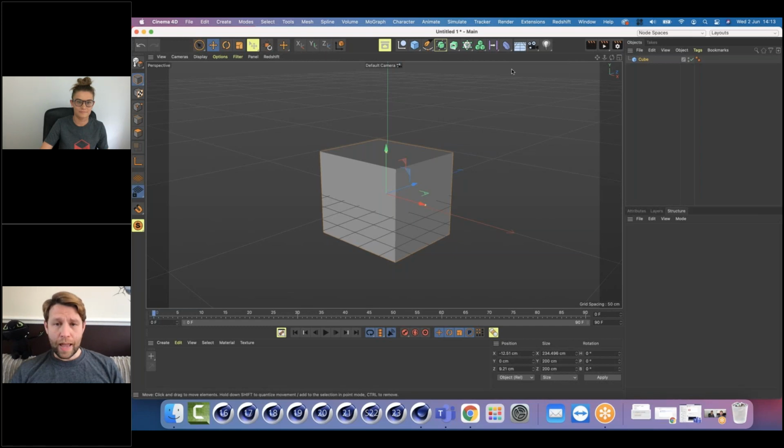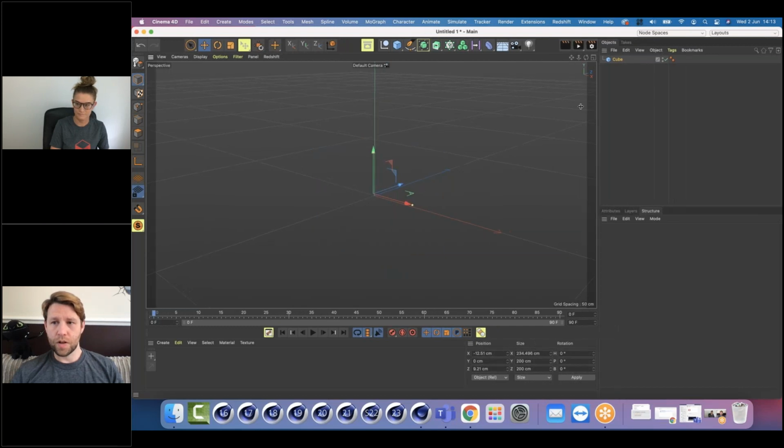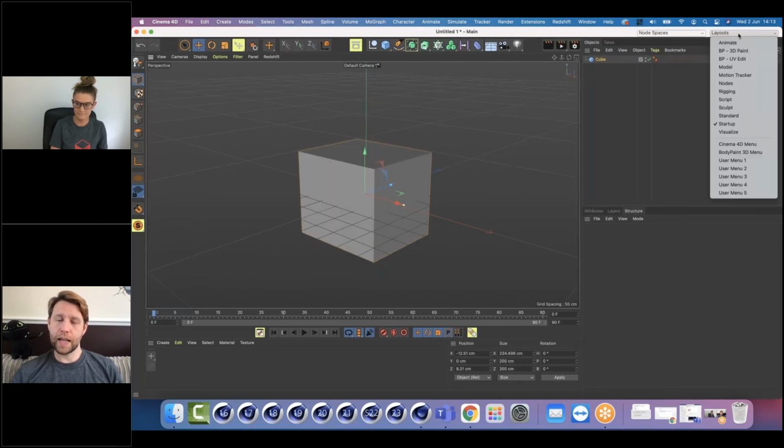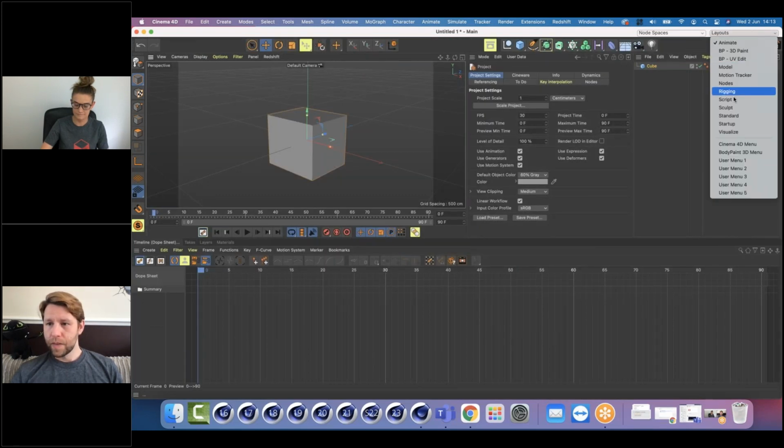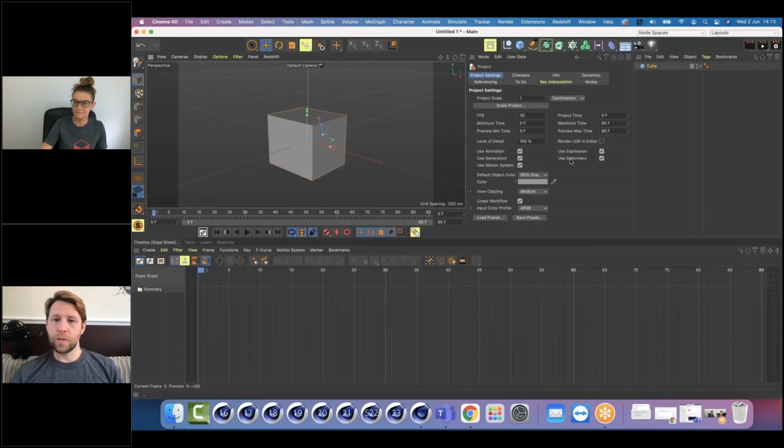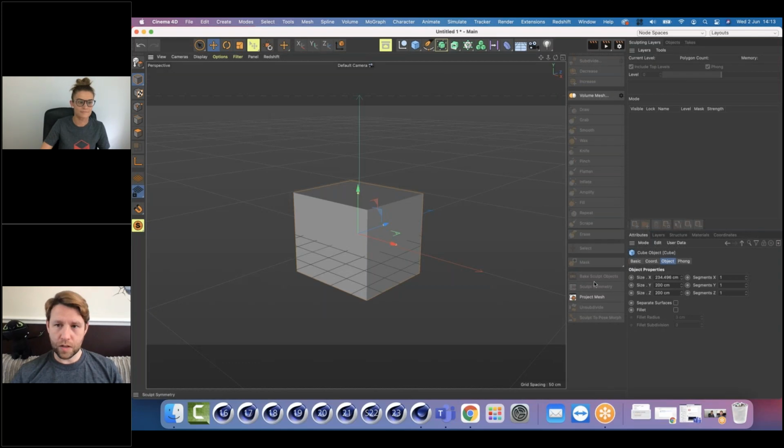There are multiple layouts in Cinema 4D as well, and you can fully customize this. I won't go into too much detail, but if you're interested in looking at different layouts, go up to the top right-hand corner, look at the Animate layout, and you'll see we get a bigger timeline. Look at the Sculpting layout, and you'll see that we've got access to the sculpting tools.